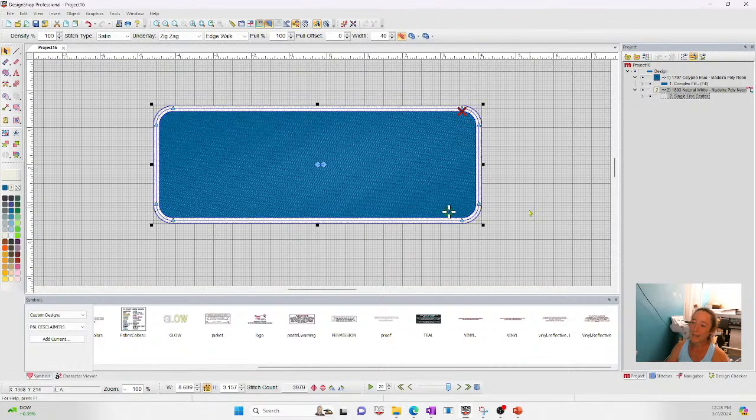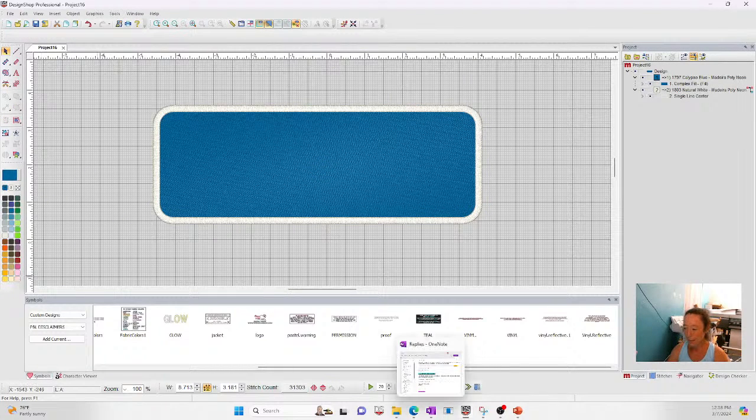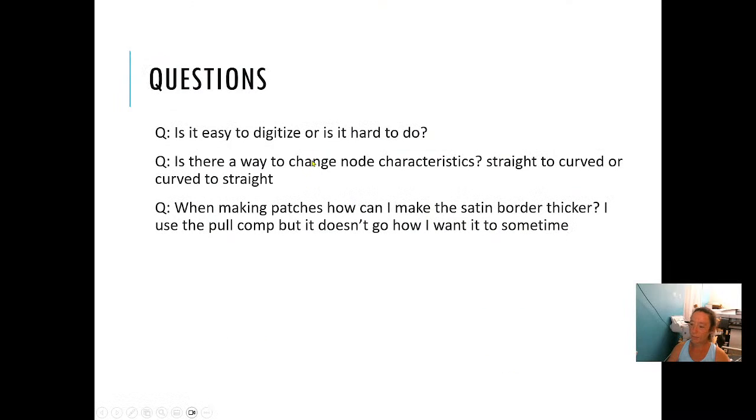Okay. So you can add pull offset, but what this is doing is it's compensating for the fact that your columns narrow up, right? So you don't really want to use that to make it wider because it's going to end up distorting things around here. You'd rather make the entire shape wider so it can recalculate how the stitches are going to go. Okay. All right, let's see, what else do we have?